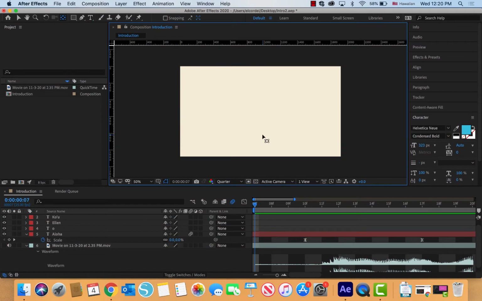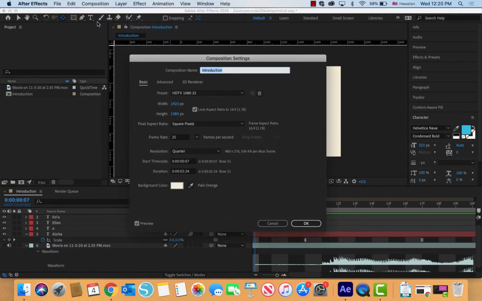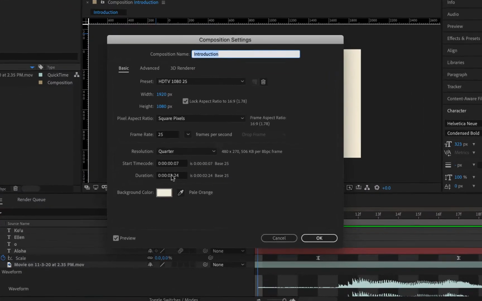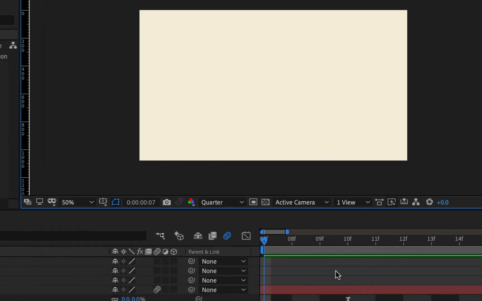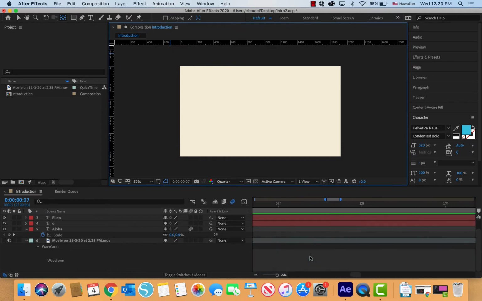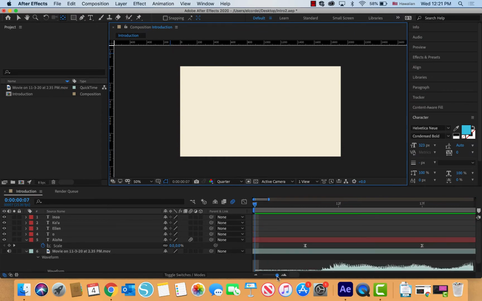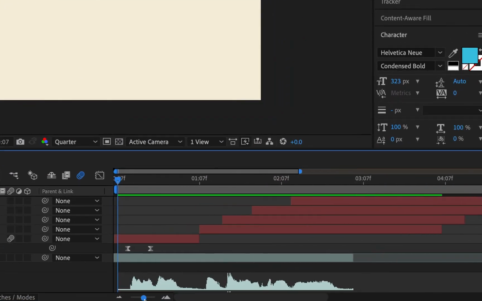Okay, guys, since we trimmed our work area, we're going to want to extend it. If we click on Composition, then Composition Settings, you'll see that this composition is only 2 24/100ths of a second long. We're going to change this to 8, just to be on the safe side. Now it's really long and hard to see everything, so to make sure you can see all of your stuff, you're just going to use this little slider right down here.